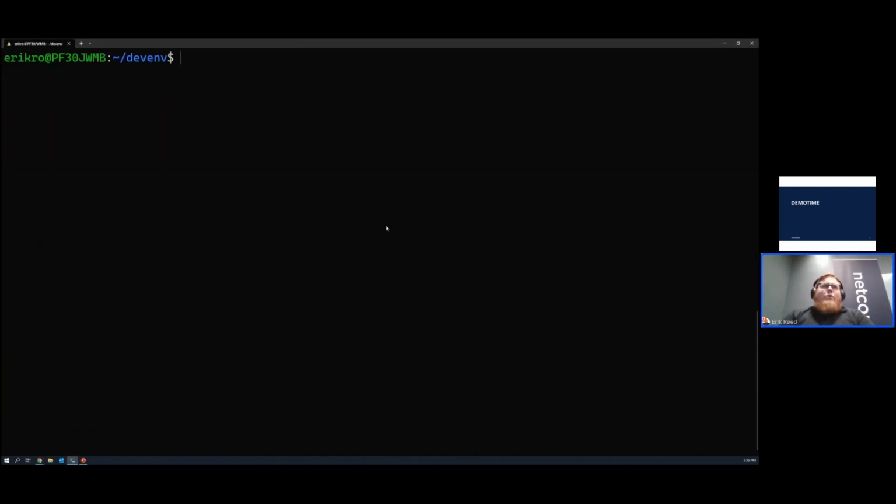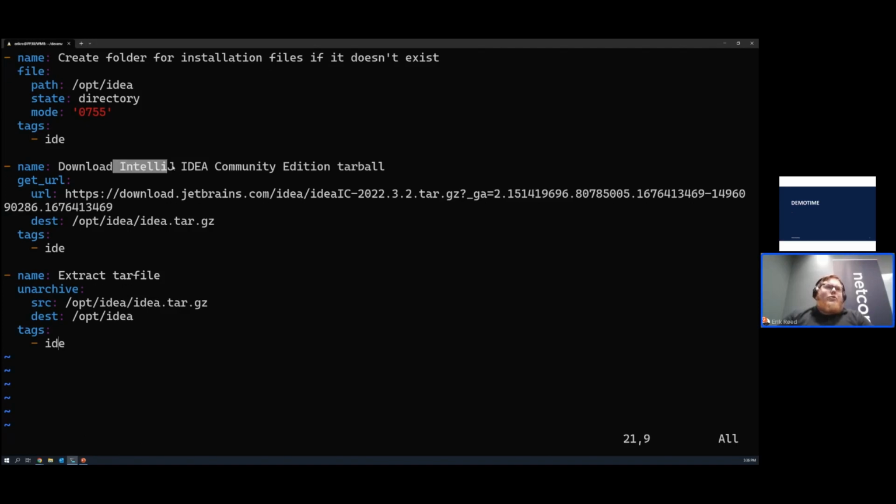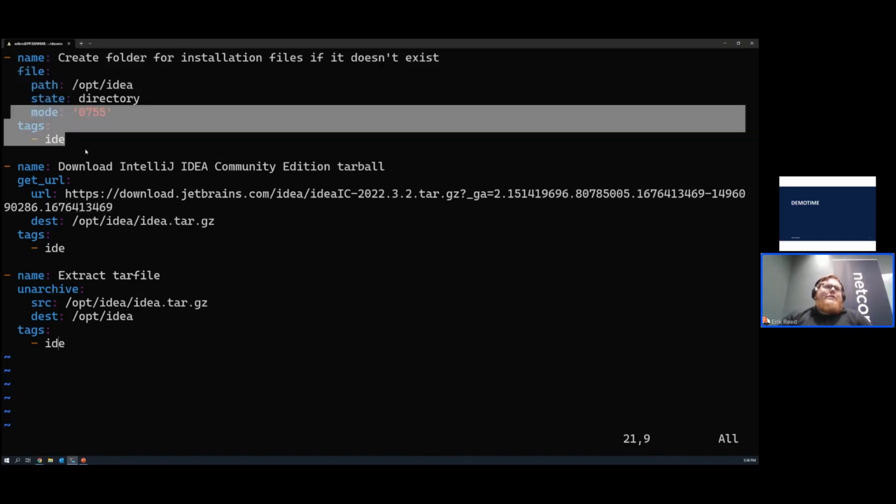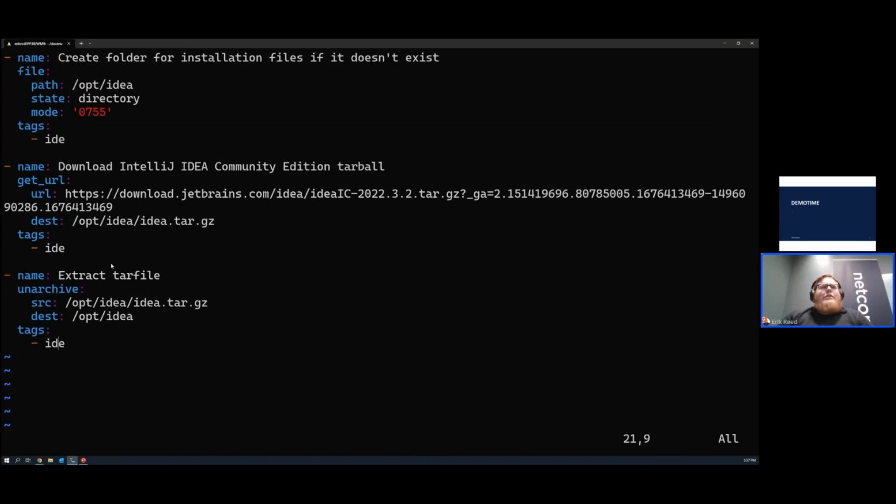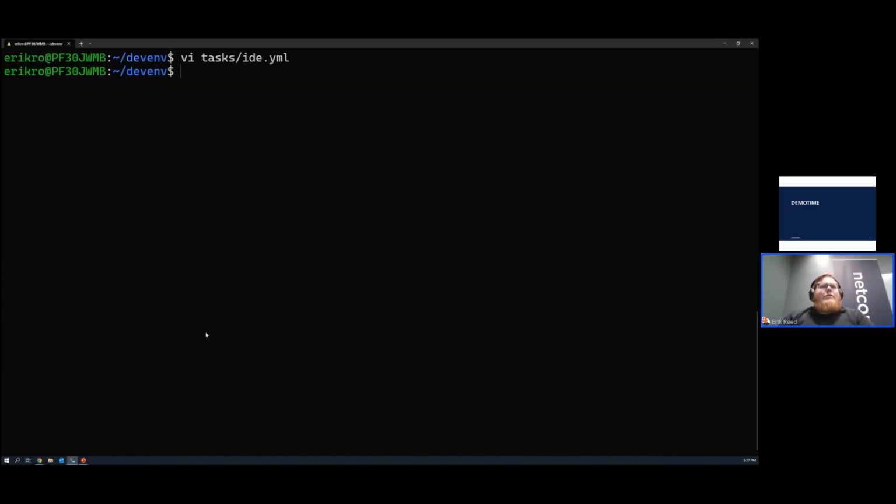I will also provide another example where we can install IntelliJ. We can just create a task for that. Just as before, we open a new file in the tasks folder, and I will just call it ide this time, just for simplicity, and it doesn't necessarily need to be IntelliJ here. It could be some other tools. But since I'm a Java person, I have to stick with the religion of Java and IntelliJ, of course. This is the same as before. We have created a tag for this, and it will basically create a directory on my machine. It will get the zip file and extract it. So let's just save this and exit.